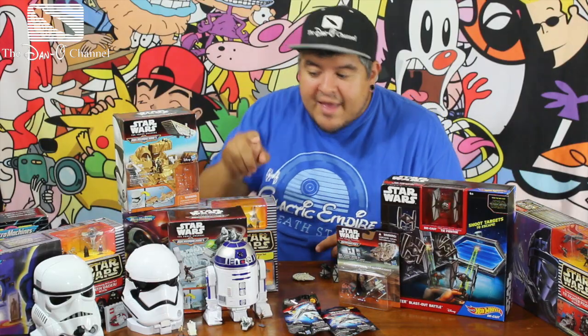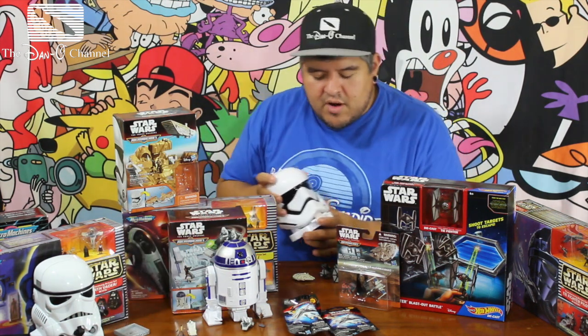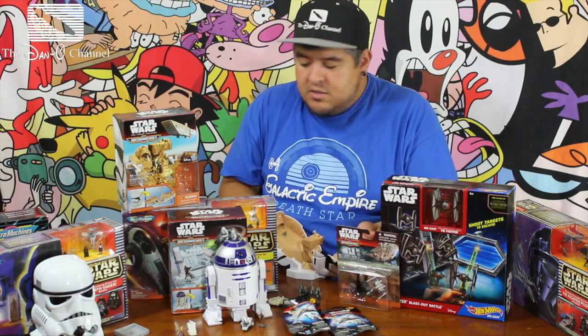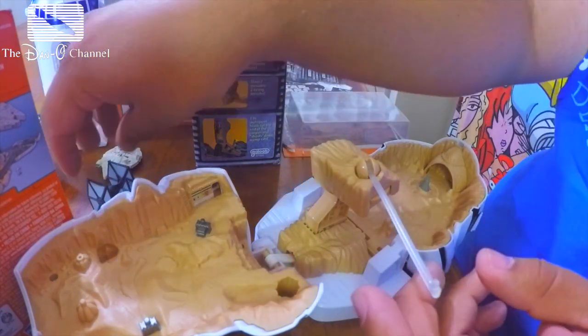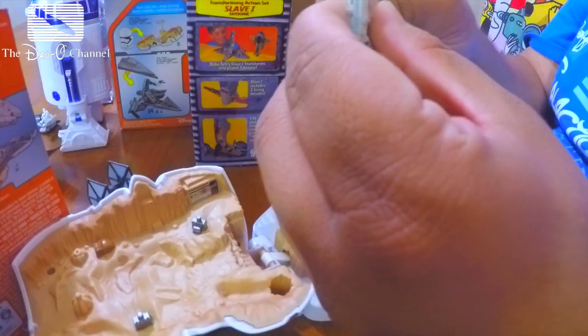Now, one thing I do want to find out is in this other playset that I got, the Stormtrooper playset. Sorry, whoever I knocked over. There is a neat little flight thing. So we pull this open. Ta-da! And we get this out. And let's see if the Millennium Falcon will attach. Let's see. Will the Falcon attach?